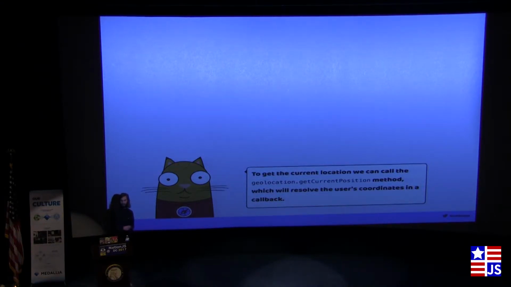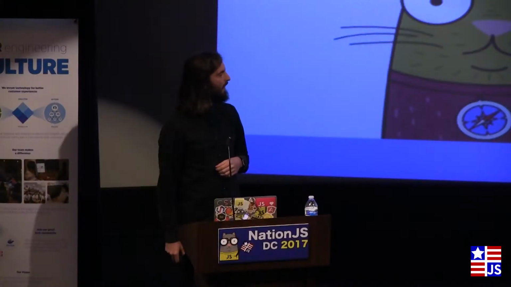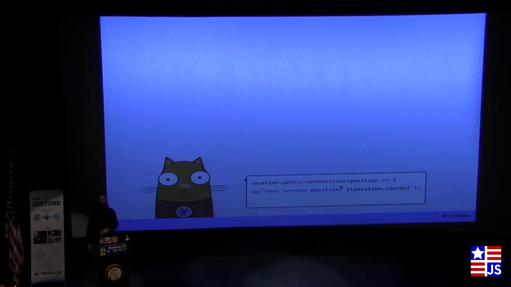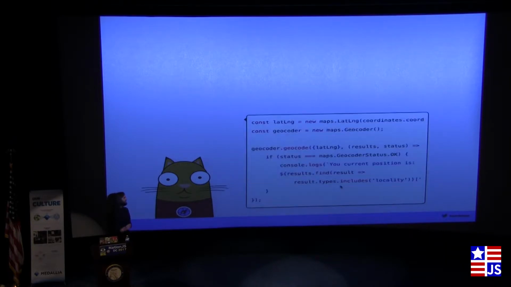You have your geolocation.currentPosition method, which you can use to get some coordinates. It's based on your navigator object. Most of these APIs are on your navigator object. And what it will do is return a set of coordinates, like so. But I do not really understand coordinates because I'm not a GPS or a computer, and the longitude and latitude doesn't really mean anything to me. So you can just use these coordinates and use something like the Google Maps API or whatever API you prefer and convert them to a city or a country or a street or whatever.